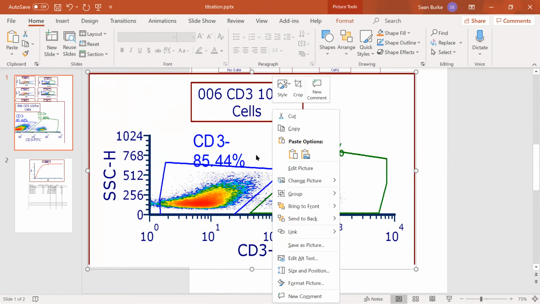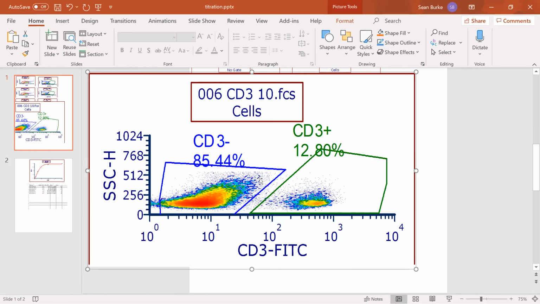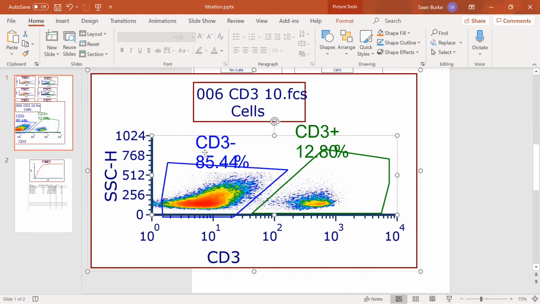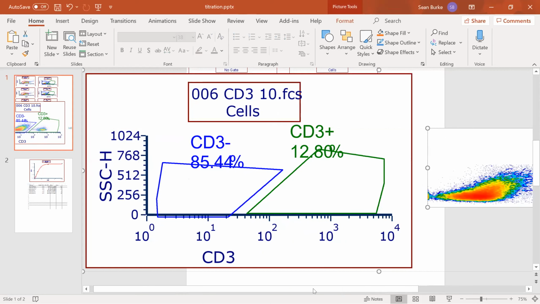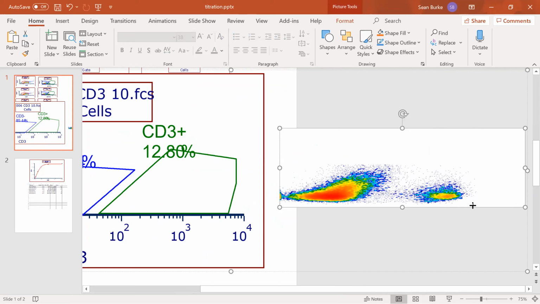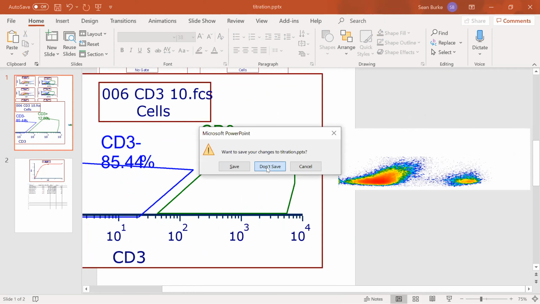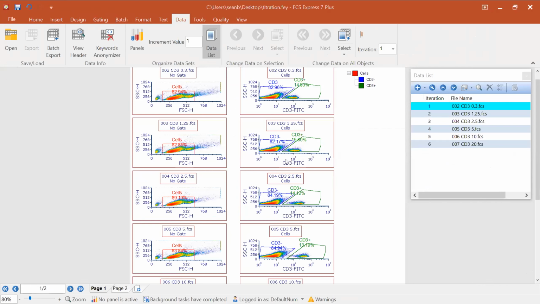Now, when you work with PowerPoint on a PC, this does not work for Mac. It's a limitation of PowerPoint for Mac, but you can actually ungroup these objects, right? So instead of putting little white text boxes over axis labels, because you don't want to show CD3 FITC, you just want to show CD3, well, because you've ungrouped it, you can make the change there. You can put this somewhere else, right? If all you need is the distribution of the data for some sort of figure that you're putting together for your paper, well, because you ungrouped it, you can pull it out and you can put that into your paper. And again, I know this is being done in PowerPoint here, but it's going to save you time. I see people doing this stuff all the time. Of course, any formatting changes you make in FCS Express are going to be carried over to PowerPoint automatically though.